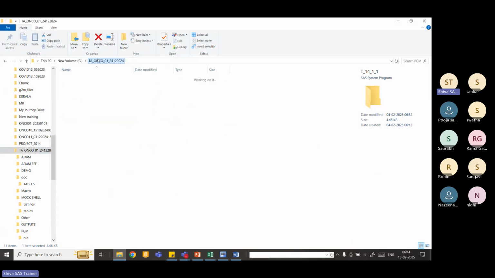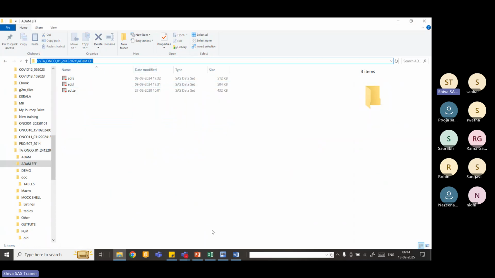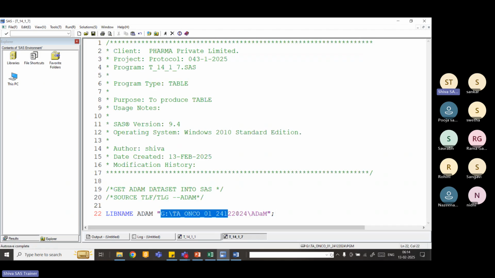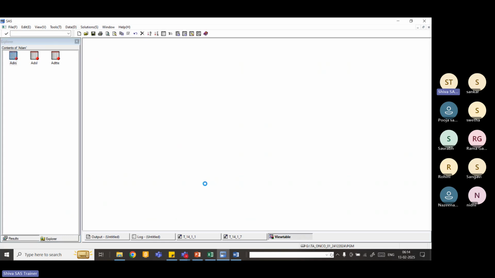Okay, here the efficacy related data sets are stored separately in the ADaM efficacy. Yeah, here you can see this is RS, nothing but response related.